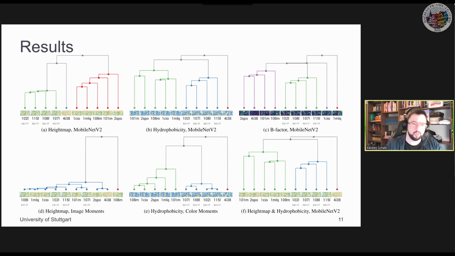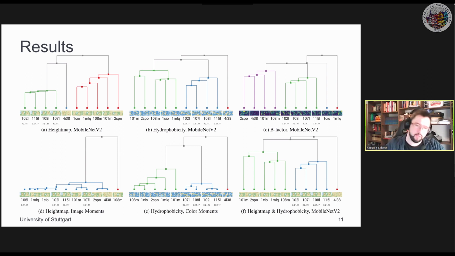For example, the image moments, which performed rather poorly. As you can see there, the clustering between the proteins with the number code below them is not kept. And the clustering of the other ones is also not kept. So that's quite bad. And it clusters 108M as outlier, which it is clearly not.